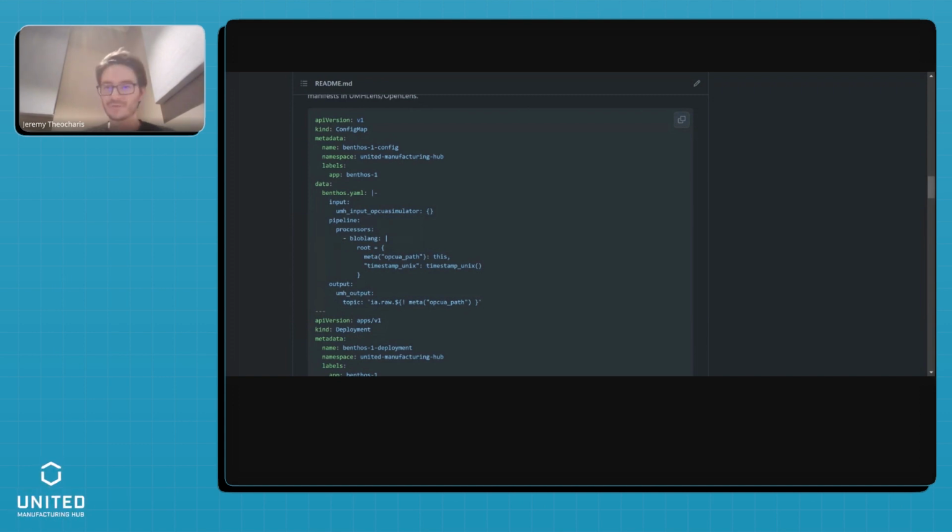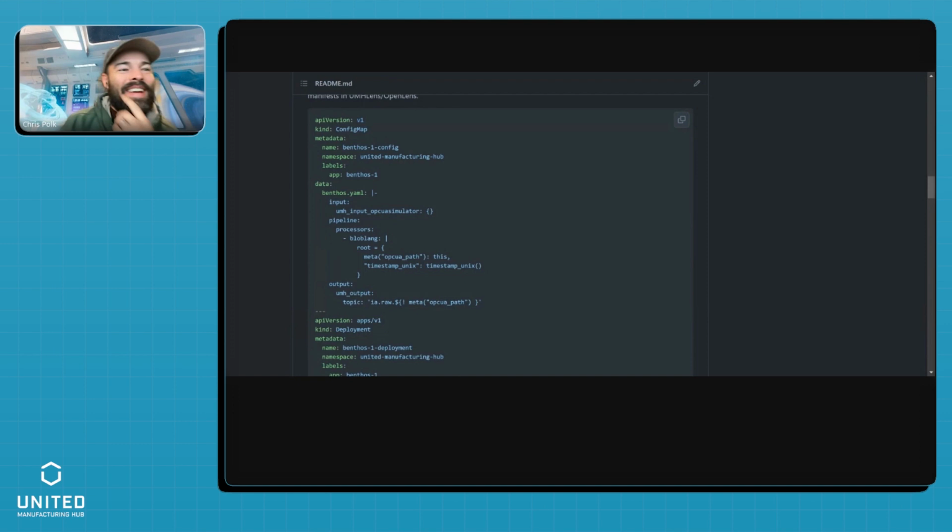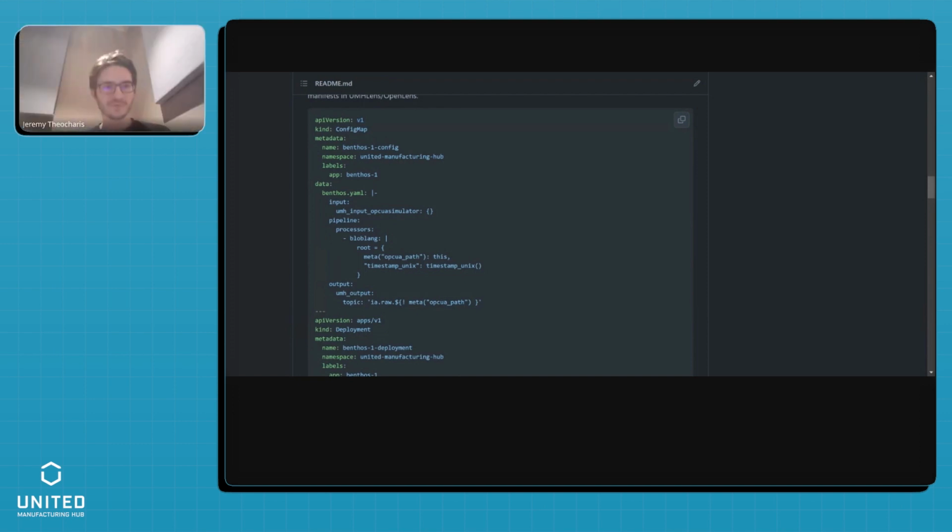We compared various tools. I could go for hours into this, but I try to keep it short. You might use Node-RED for multiple things: either taking data and putting it into the unified namespace, or, as a second step, taking data out of the unified namespace, doing something with it, and pushing it back.